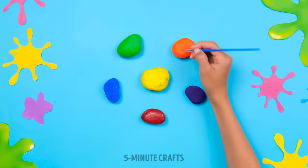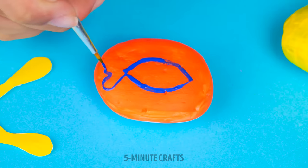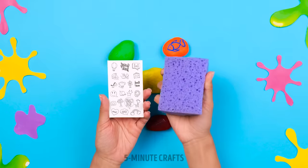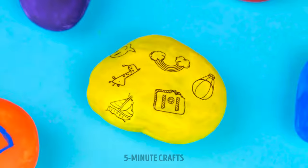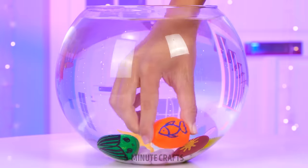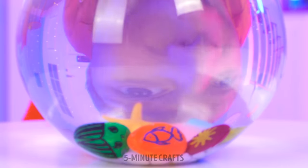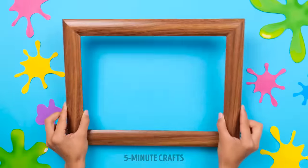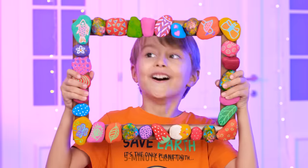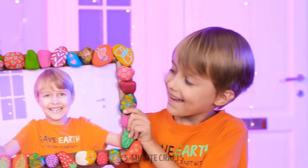The paint brushes that come with the kit will make things so much easier. And you can always get more inspiration from the water transfer stickers. With 5 different colors of glow-in-the-dark paints, you can create dreamy designs. That's a proud smile. Yay!